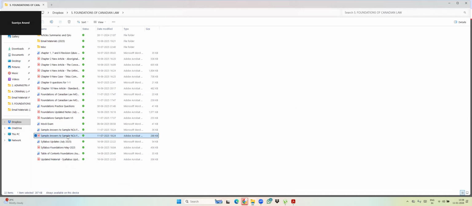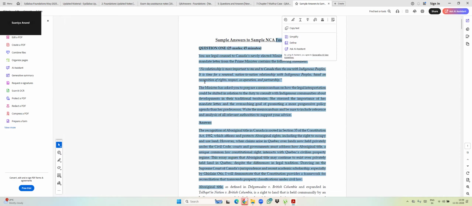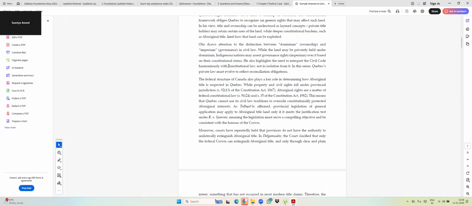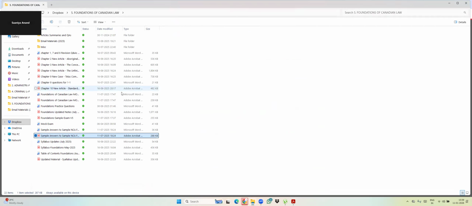Then you have sample answers to the NCA question paper. Yes, that will also be given. So basically, when I say question and answers, it means all the files. But for the printing out, I just say that 133 pages and then the exam day assessment, that is more important, so it is made a separate file. Then we have a mock exam also, which you will be writing afterwards and sending me answers.